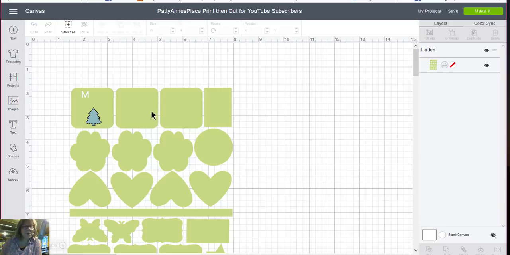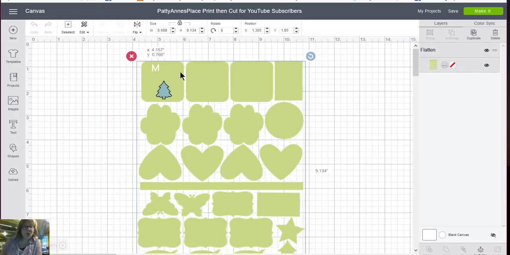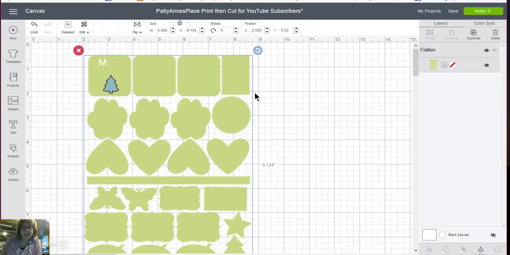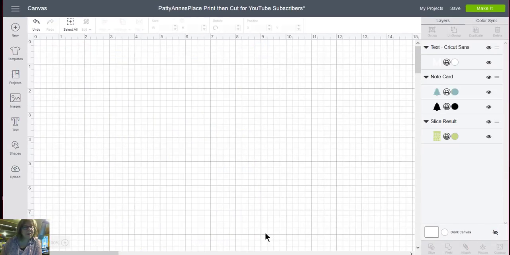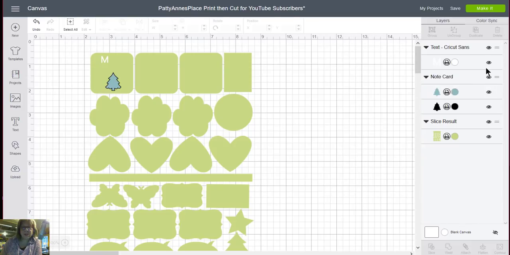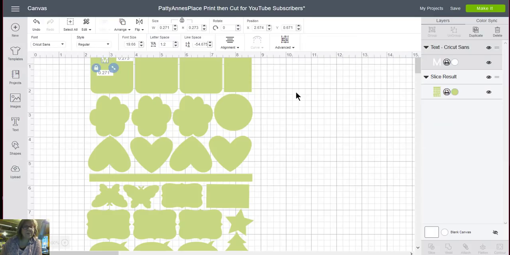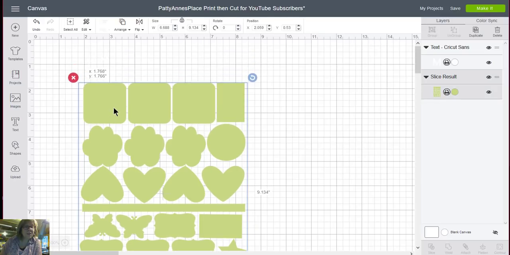Anyway, so remember though, the first thing I said is this stuff's all grouped together. So we need to come over here and ungroup, but guess what? That's not available. So the other option we have is we're going to unflatten it. So let me adjust for this, unflatten. And once it's unflattened, look at this stuff over here that I can see now. So I'm going to come up here and get rid of this tree because I don't want it on here. And this letter M. Let me move this down a little bit.